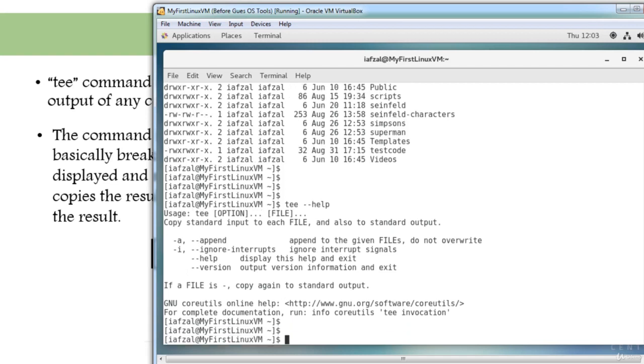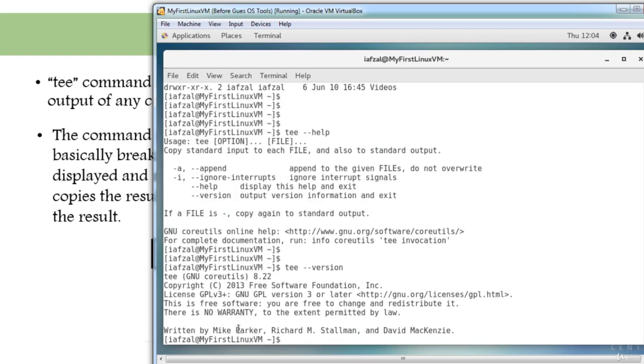If you type tee --version to see the version of this command, you will see the version is 8.22, and it tells you this is free software. You are free to change and redistribute it. There is no warranty to the extent permitted by law, and so on, written by Mike Parker, Richard M. Stallman, and David MacKenzie. So these are the people who actually built this command.